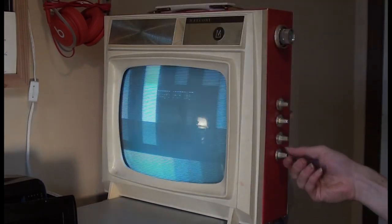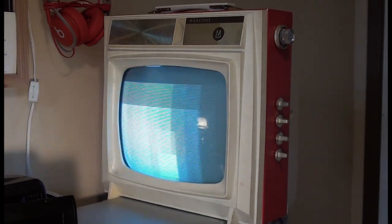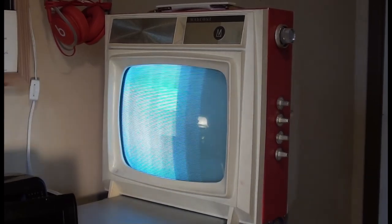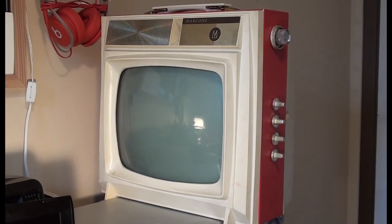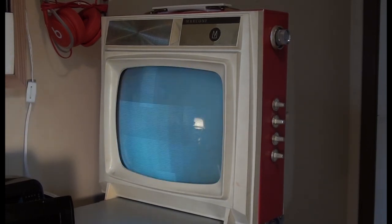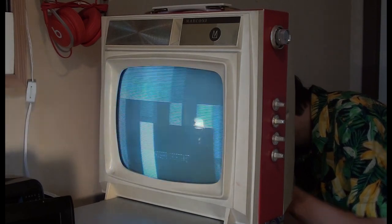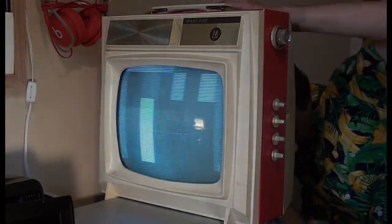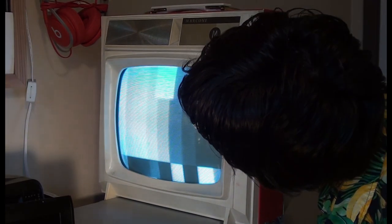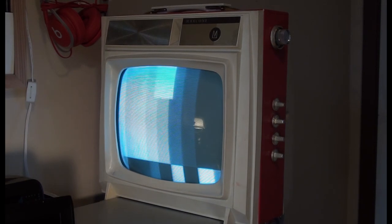It's a lot of hum. A lot of noise in the picture. Yeah, let me get a smaller screwdriver and see if I can adjust the AGC and all the other controls in the back. Stand by. Okay. Let's see here. Try this one, first of all. Alright, let's see. Okay, well. That's a little stretched out.